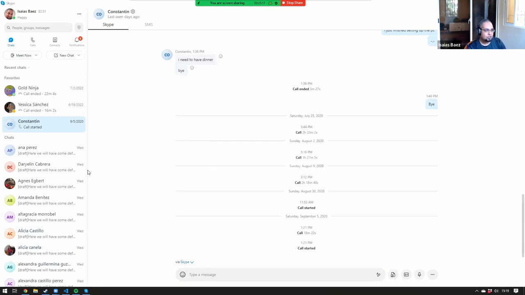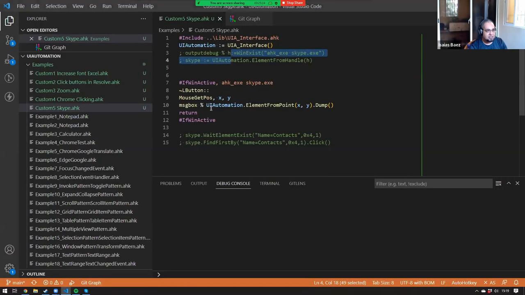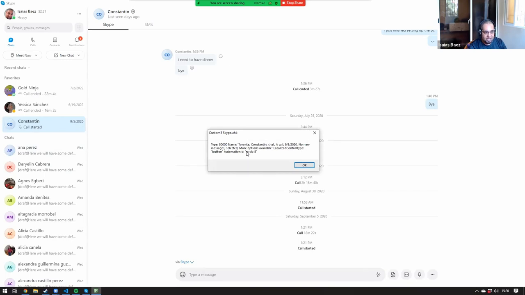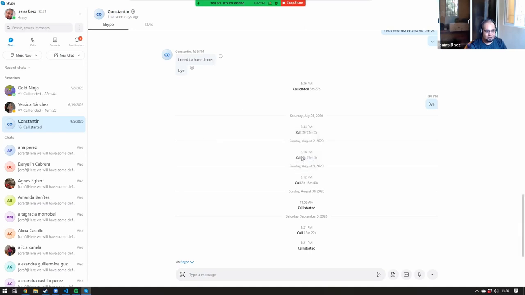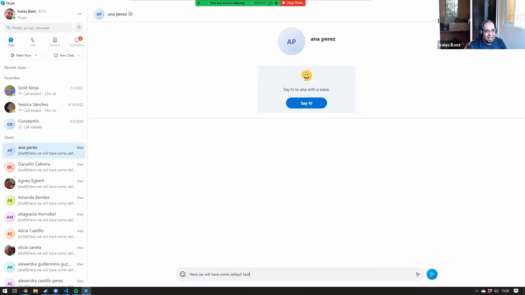As you can tell, I'm not sure if you can see my screen now. I can. Right. So right now, I just made the script. If Skype is active, which is the same, I just commented out what I had before, I will get the mouse position and just get an element from the X and Y locations and dump its information. And when using that, I do get the information for the element. So it is not that it's not really accessible. It is there and I can access it. But I cannot access the parent window that contains all the elements for some reason. That's all.